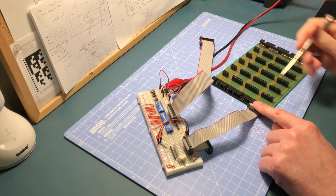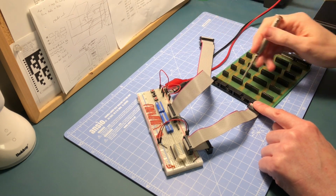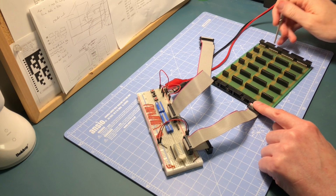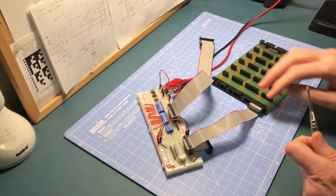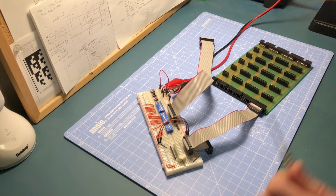So what I'll do now is go through each of these sockets and then turn the board around and come in from this side and look for any more faults on the board. But so far that connection there is a-okay. So I'll do this as a time lapse just to quickly take you through it, and then I think we have a working board.